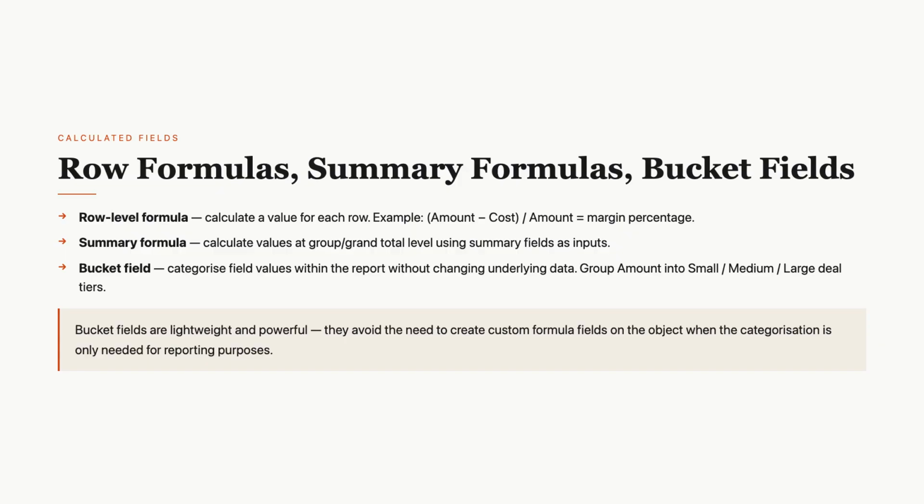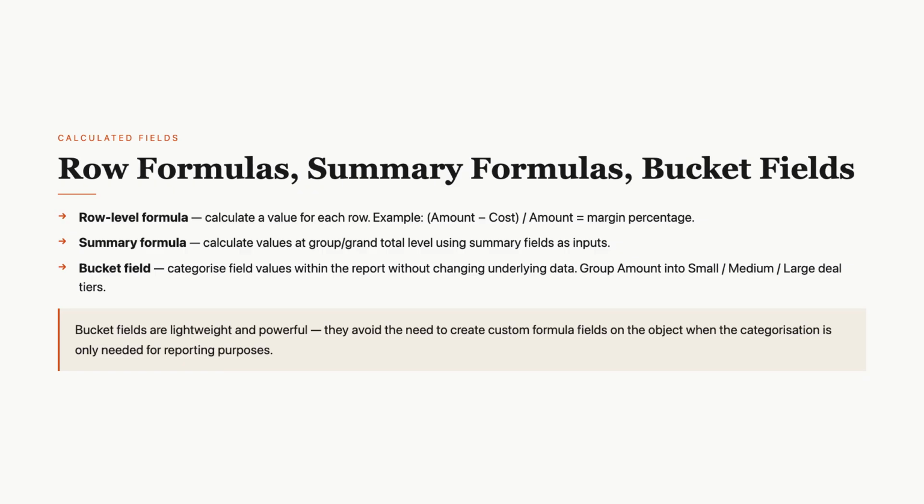Cross filters are a more powerful filter type. Include records where a related object exists or doesn't exist. Example: filter the accounts report to show only accounts with at least one open opportunity or only accounts with no cases in the last 90 days. Cross filters use the with and without pattern.